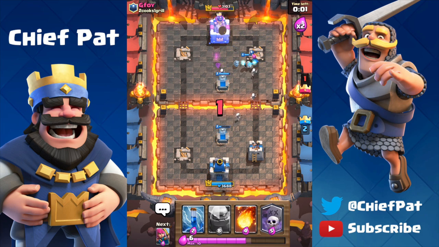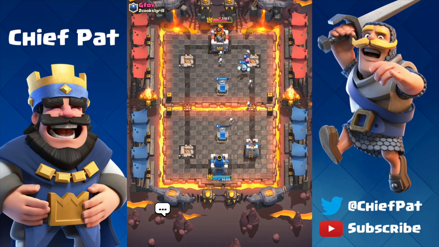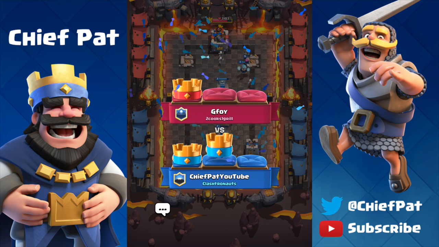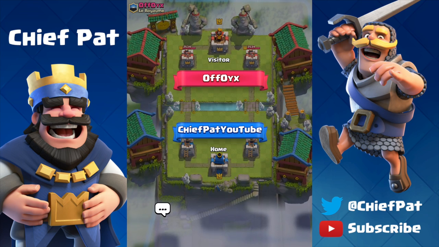So we finally got that Golem Graveyard push at the very end of that battle. That's what we've been working up for the entire battle. We did a Mega Minion Graveyard push. We did a Golem Graveyard push. You can even do a Graveyard push by itself, but it's a little bit lame because the tower will be able to shoot it down fairly quickly, but still, that will be it for battle number 1.